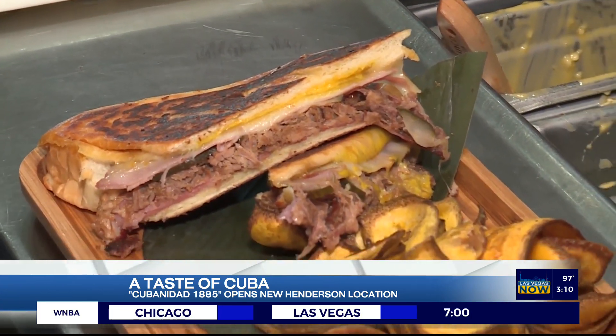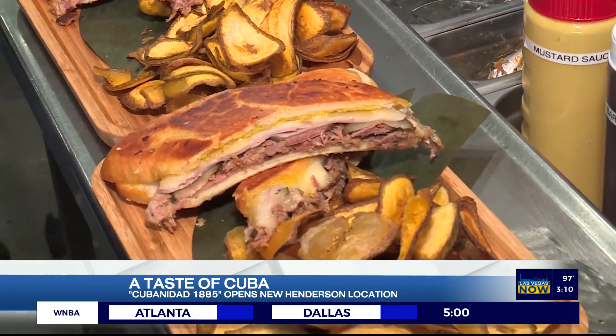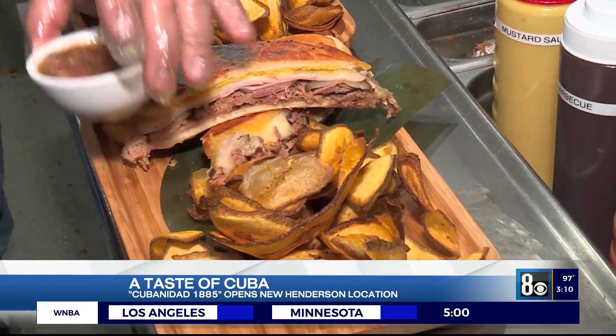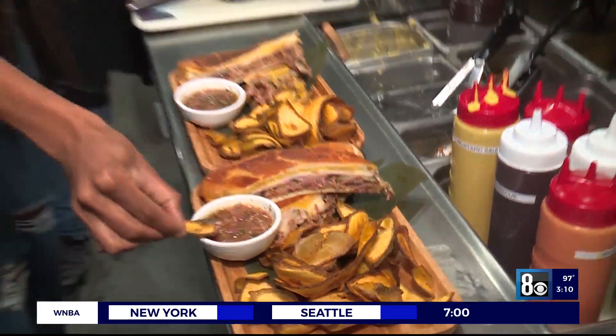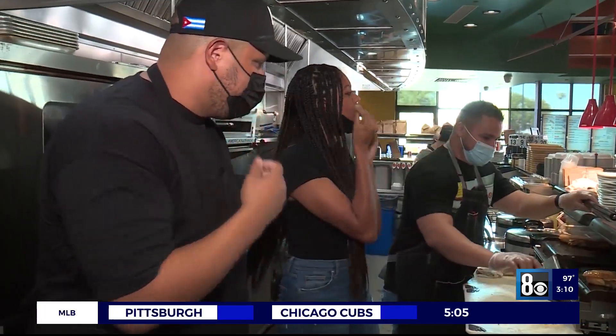Now while that's cooking, let's talk about the dish itself, because I see plantains on the side and you know that is my favorite. Mine too! So these are plantain chips that go with all of our sandwiches. Chef is adding a mojo sauce — most authentic Cubans will use that mojo sauce to dip their plantain chips. I couldn't help myself. Oh my gosh, so good.